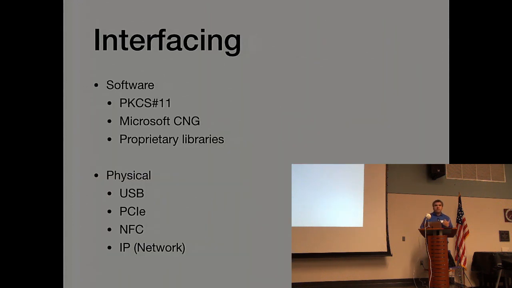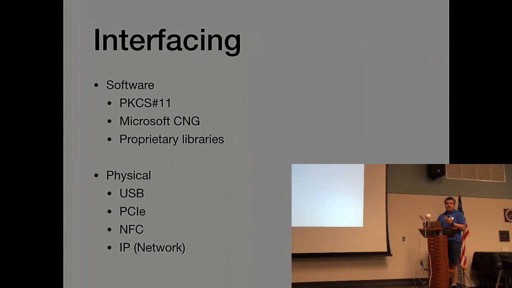In terms of interfacing, on the software side, I'm going to talk quite a little bit about PKCS 11, and I'll tell you what it is in a second. So Microsoft has their own standard, and I think they have several generations. The latest one, if I'm not mistaken, is CNG, which is the Crypto API Next Generation or something like that. It's not PKCS compliant, but it's open, so if you develop software for Windows, that's pretty standard. There's a lot of proprietary libraries, so whenever you buy those HSMs, token cards, they usually come with libraries, and then they expose the interface, and you can dynamically link against the libraries and do whatever you want with it. So most people use PKCS 11 because it's the standard.